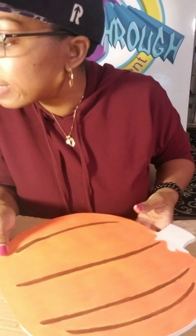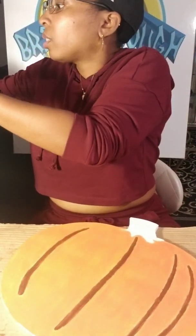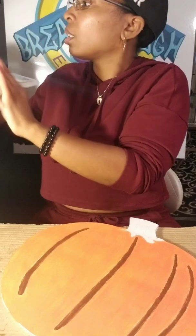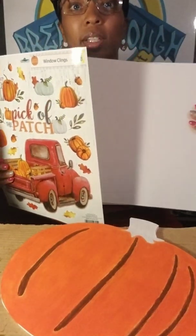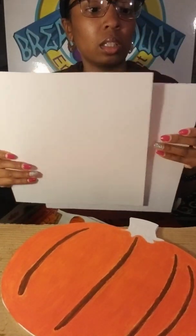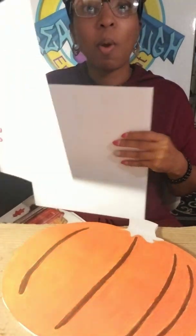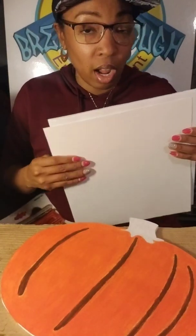Let me see. I'm thinking. Let's play with this green paint real quick. Alright, so I see what's gonna happen. I was trying to get to this. I'll make this a separate video, okay? I'm gonna make a sign out of the window cling, and I'm going to use the same method. This is a thinner poster board, and this is the foam thick poster board. I know you all would be asking, well, why she got two? When I get to the video, I'll tell you why.